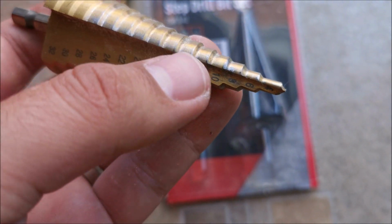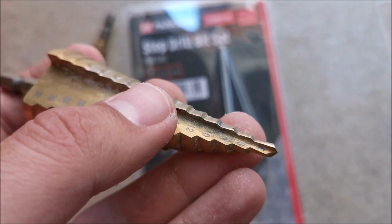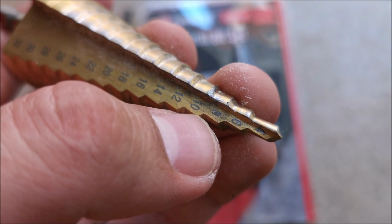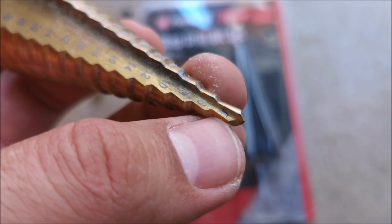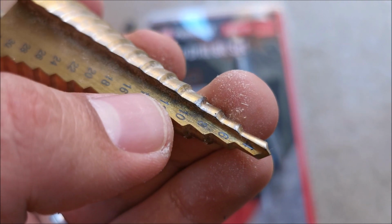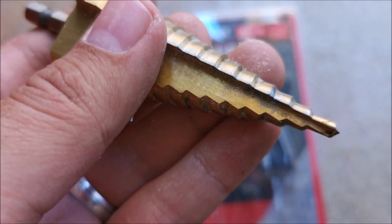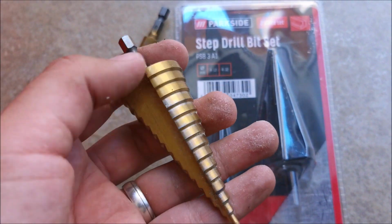But my father attempted to use it on this particular one, and also he destroyed his also. Attempted to use it on a really thick pipe. As you can see, at 10 millimeters this thing isn't cutting at all. So from 4 to 10 it's almost useless. It works only in wood and plastics now, but from here on it still cuts into sheet metal without issues. But do not use it on thick material, they are just not strong enough, this particular set.